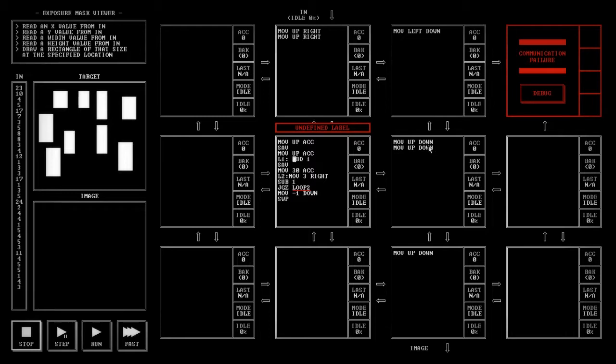So the first two we get are the first coordinates, but they will need to actually increment that count. We'll need to increment the Y.